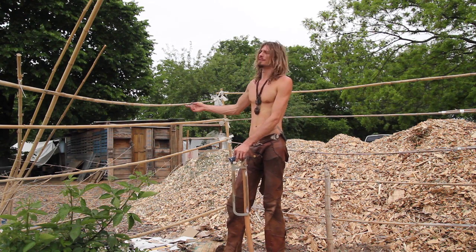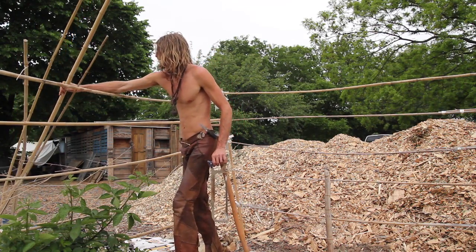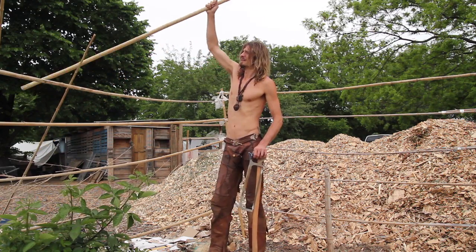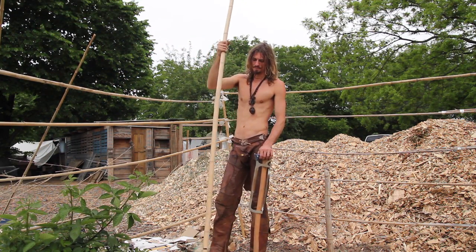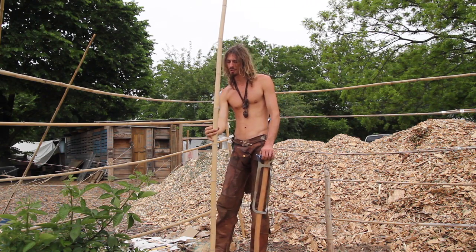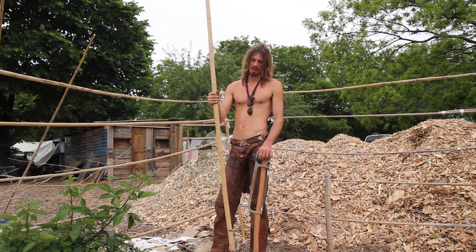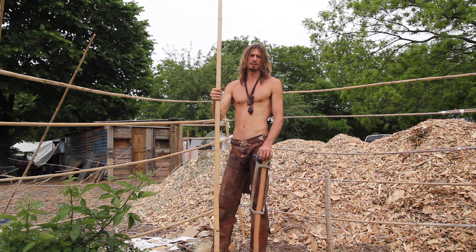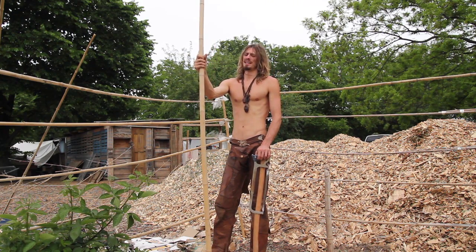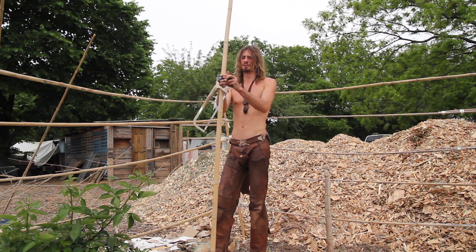So what we're doing here is a very simple concept, and that is we're taking a piece of bamboo, ideally one that's on the thicker and stronger side, such as this piece here. I would say this is about a good inch, not quite an inch diameter and thickness. It's a solid piece, and this is really good for a vertical post. Anything much smaller isn't going to really be able to serve the purposes of a vertical post.